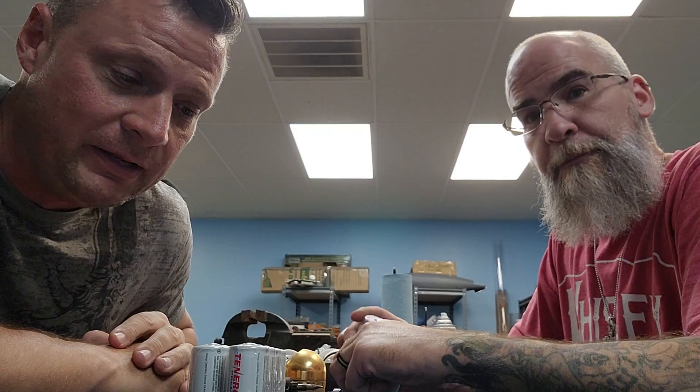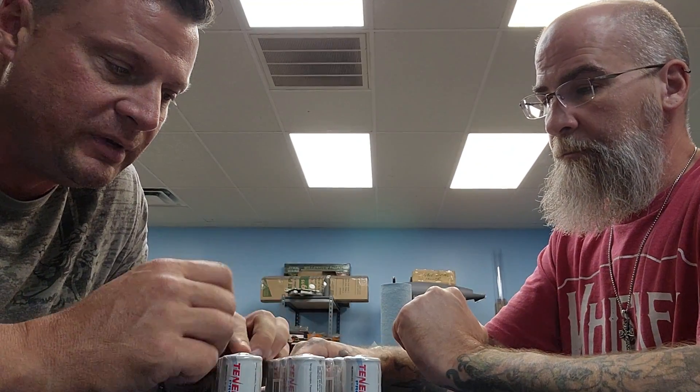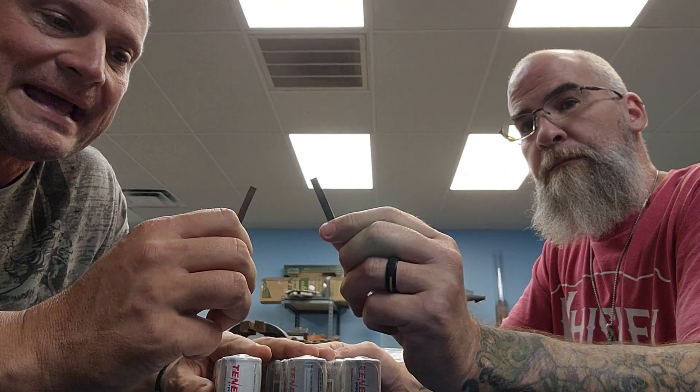There are a few things you're going to need in order to build it. Batteries are always a good thing — these we got off Amazon. These are Tenergy battery packs; I've used Tenergy before. These are cells, D-cells. They are 10,000 milliamps. When we're done, this is going to be a 10 amp battery pack. I've got 12 here; I'm only going to need 10 because each cell is 1.2 volts. We're going to put them in series. You need your batteries, and the other thing you need are these little battery tabs — you can get these online as well.